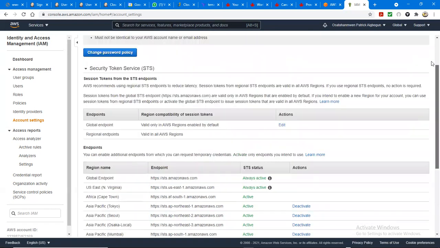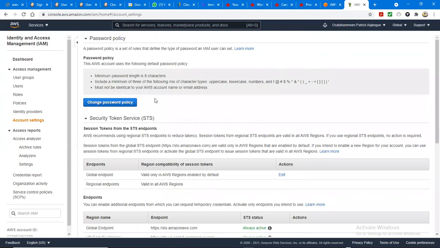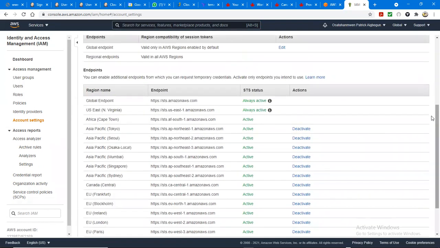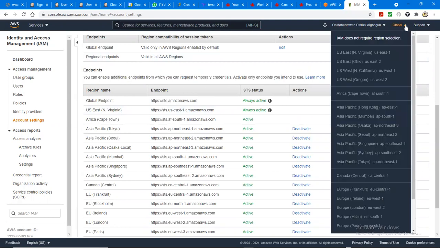Okay. Now, before I continue, let's talk about one of the characteristics of cloud. We have the region, we have the availability zone, and we have the sub-region.